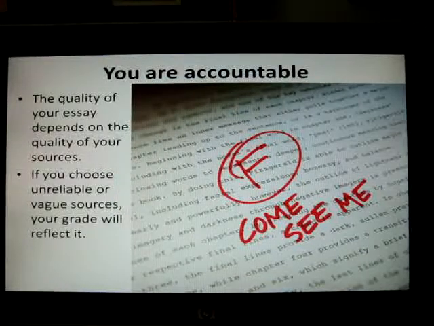Understand that ultimately with your essay you are accountable for the quality of your essay. If your sources are pretty bad, your essay is going to be bad. You need to pick the best possible sources in order to get the best grade, because your teacher is also usually an expert in these topics and is going to be able to recognize that that's not good enough, this is junk. They want to see that you are learning something by doing this research. It's the whole purpose of a research paper, for you to go out and prove that you can find information on your own and that you are finding quality information.